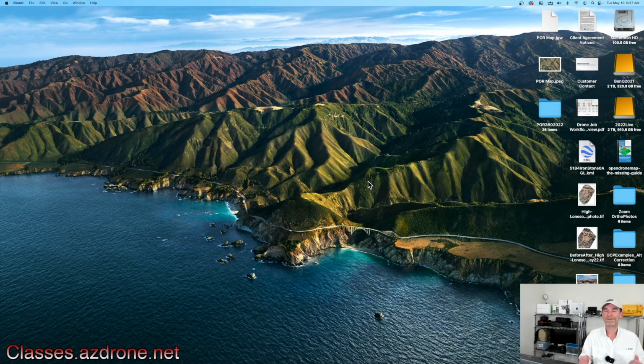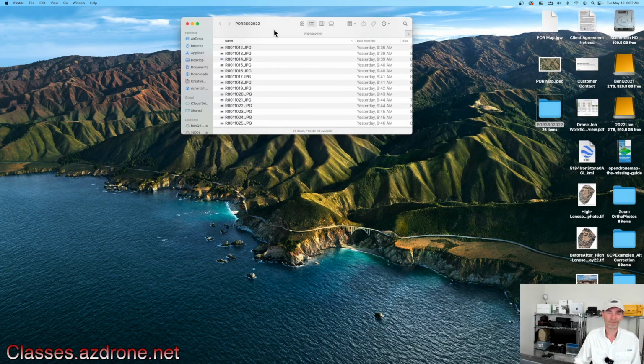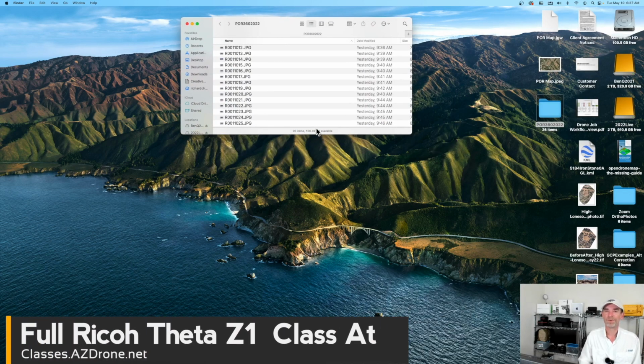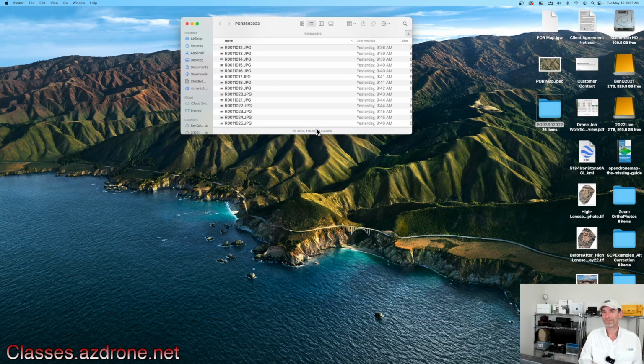And even though we were ground-based and using the monopod, I ran into some problems just because of how much wind was going on. So I shot, let me see, I'm just opening a folder for you, I shot 26 frames in total. So 26 360-degree images. And we had to walk through the park. We were competing with sunlight and shadows and wind.